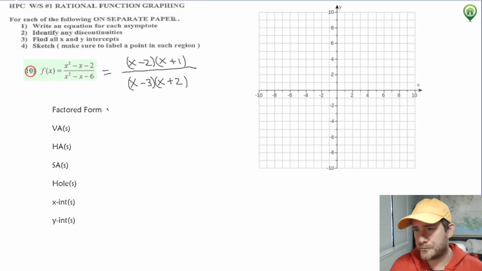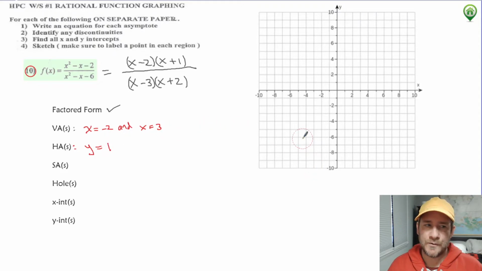As far as vertical asymptotes, both of the zeros of the denominator turn out to be vertical asymptotes. So that's one at x equals -2 and another at x equals +3. Horizontal asymptote is at y equals 1. Think for a second. Do you remember why? I hope you did. The answer is, of course, because we have equal degrees. And that means the rule kicks in where we look at our leading coefficients. So our horizontal asymptote is at y equals 1 over 1, which is 1.